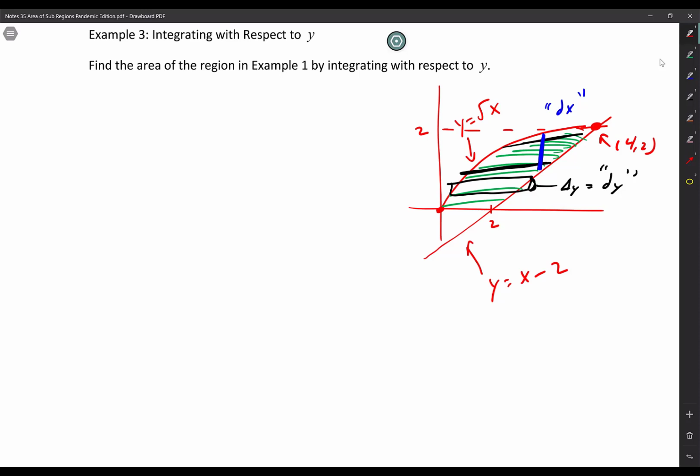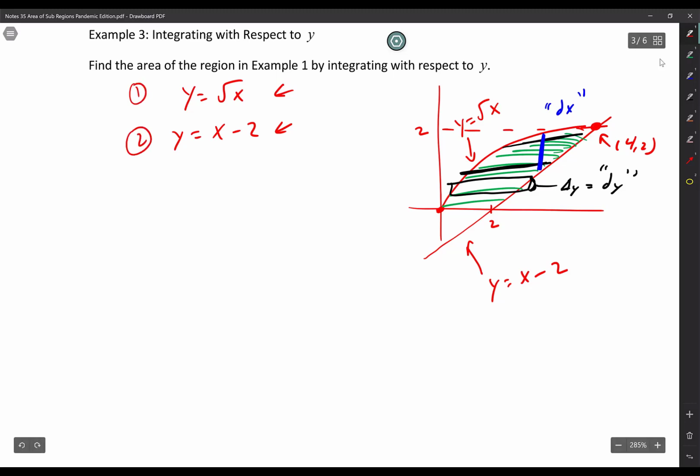All right, here we go, guys. Y equals square root of x and y equals x minus 2. I want these to say x equals, not y equals. They're the same curve. So first, I'm going to call this curve 1 and curve 2. So here we go. For curve 1, you just square both sides. X equals y squared. It's the same curve, guys. For curve 2, move the 2. X equals y plus 2.